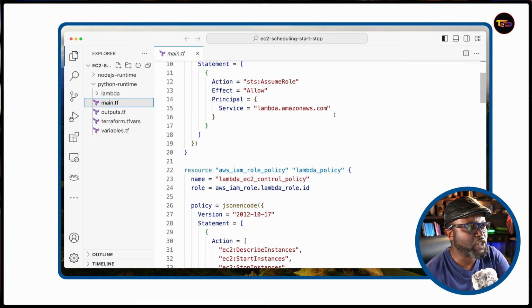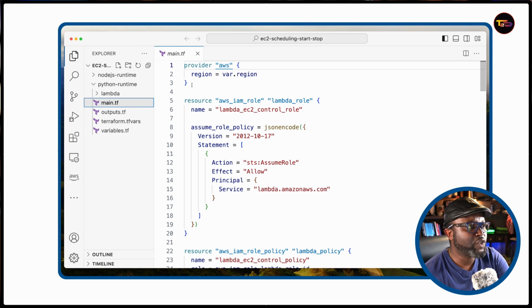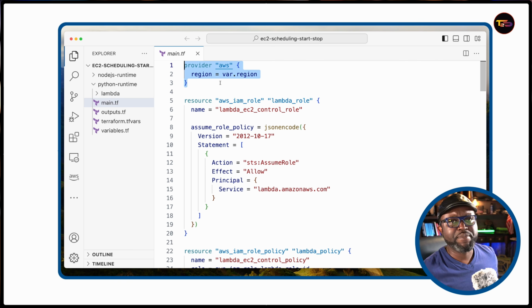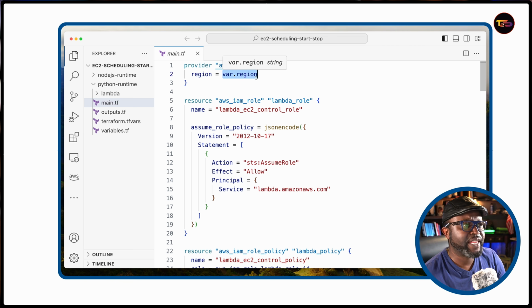So let's look at these resources quickly. First of all, you have to specify your provider, and this could be Azure, Google, Alibaba, IBM, Oracle, whatever cloud computing platform you're using, and then you specify the region. And you see here I'm using var to say that.